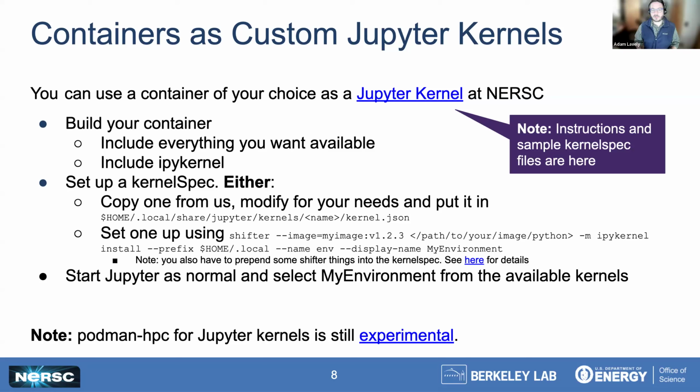We're currently working to make this available with Podman HPC. It is working for some things. And to be honest, I don't think that we quite know all the edge cases that it's failing for right now. So I'm calling it experimental, but I would encourage you to try to do this. And if you do find things that are broken, let us know, because we do want to make Podman HPC as capable as Shifter is.